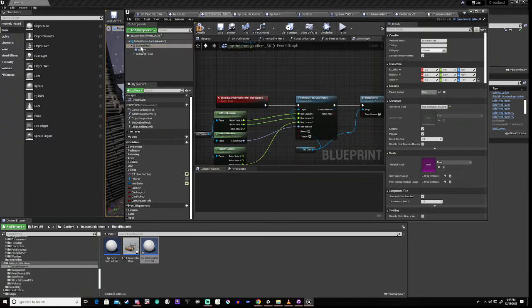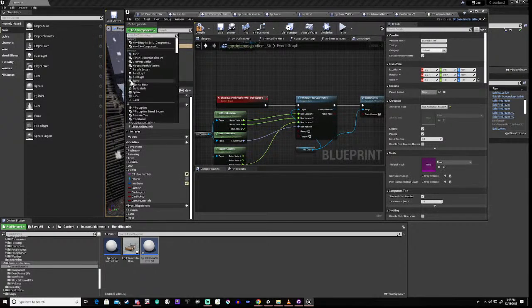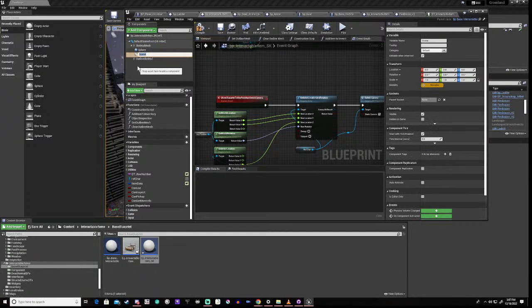Right, so it's attached to the skeletal mesh. So we add a component, scene, let me see, use position.